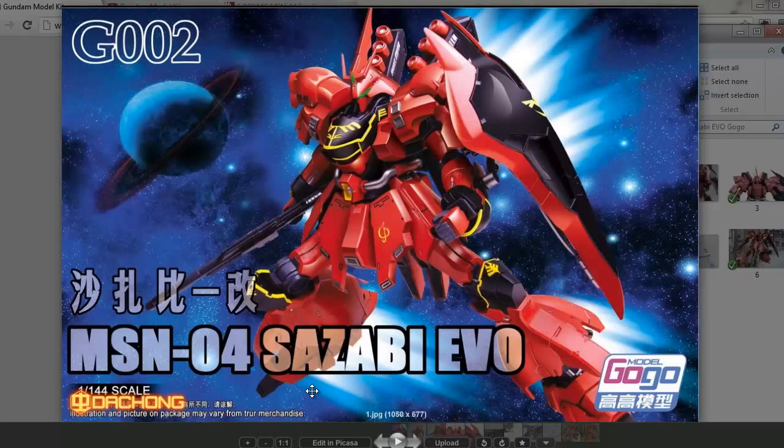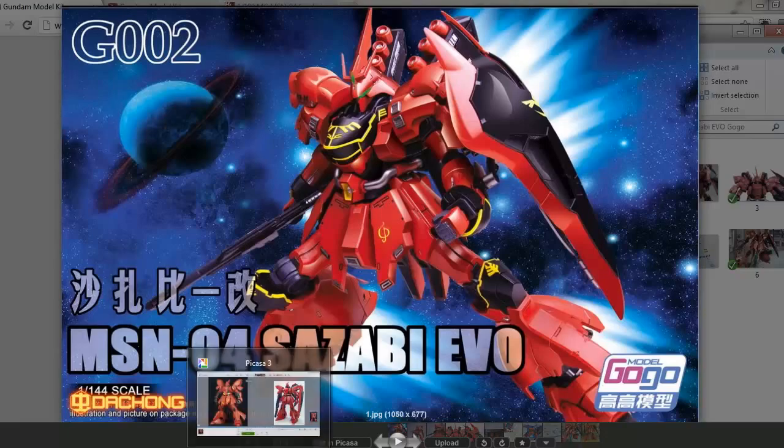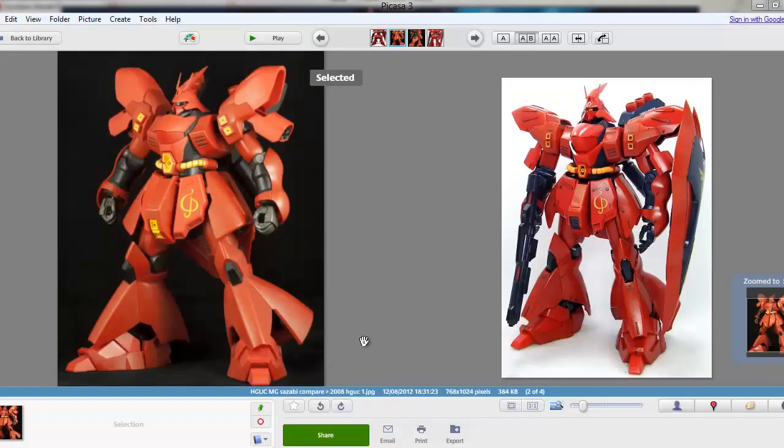Okay, so let's have a look down here. With Bandai's offerings, for the longest time you had two options. You had the master grade and the high grade Universal Century option. Now over here on the right you see the master grade, and this was way back in 2000, and you see its proportions, and I really don't like this kit. I'd go as far as to say I've actively stopped myself from buying this, even though I love the actual Sazabi mobile suit design itself.